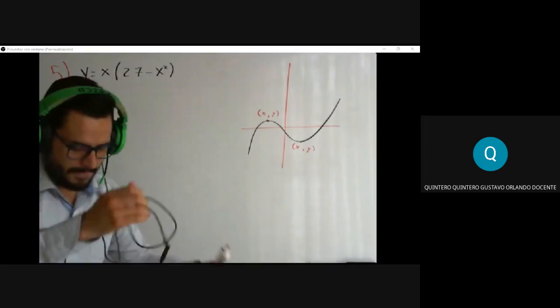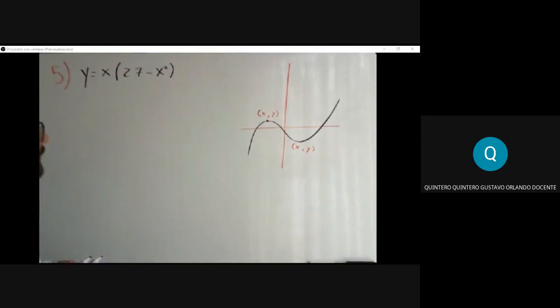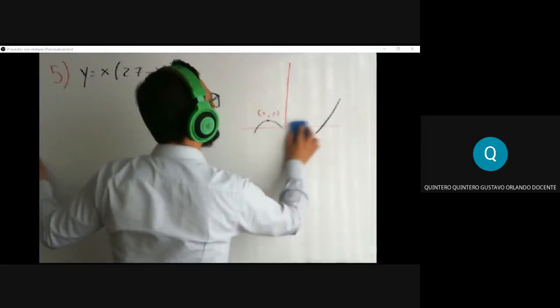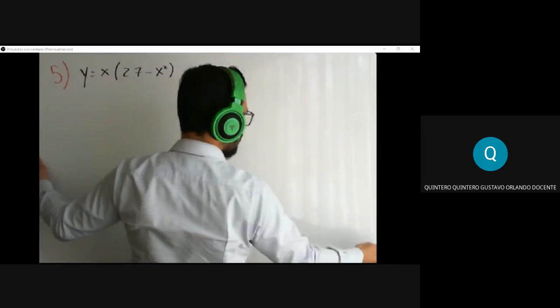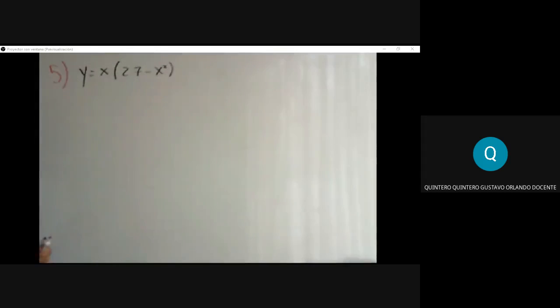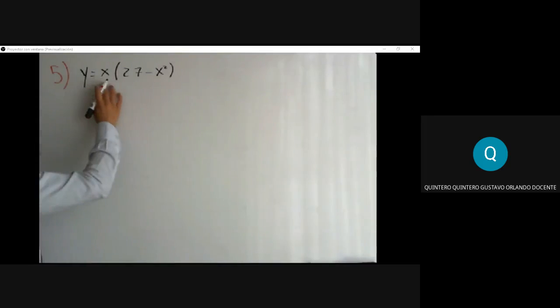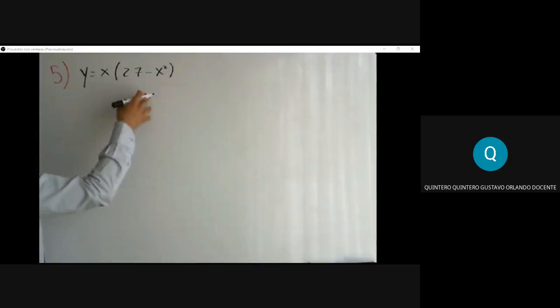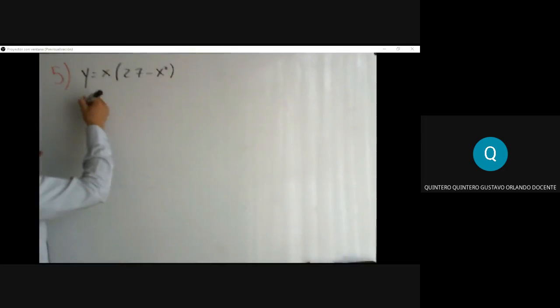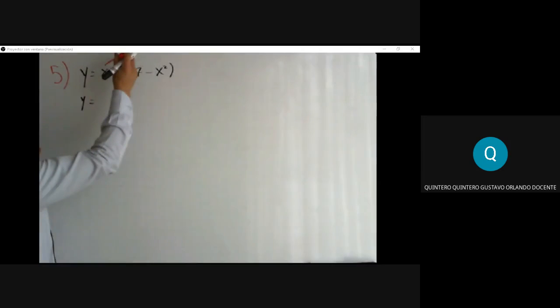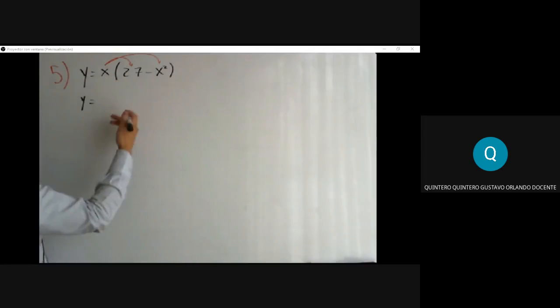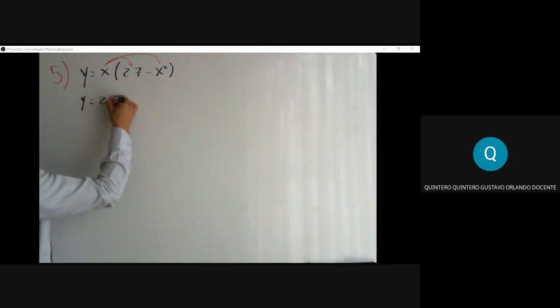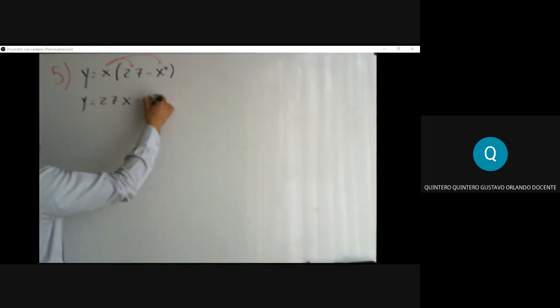All right. So we know there is a maximum and we know there is a minimum. But let's assume for a minute you didn't see that graph, and we need to find the number of minimum and maximum points and tell if they are minimums or maximums, right? So the first step will be to reorganize my function in a way so that I can work with it, so that I can find the derivative. I'm going to use the distributive property here. I'm going to distribute this x because we have a multiplication. So we should have 27x minus x cubed.